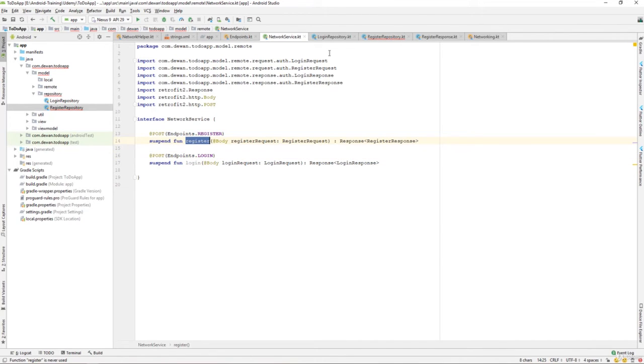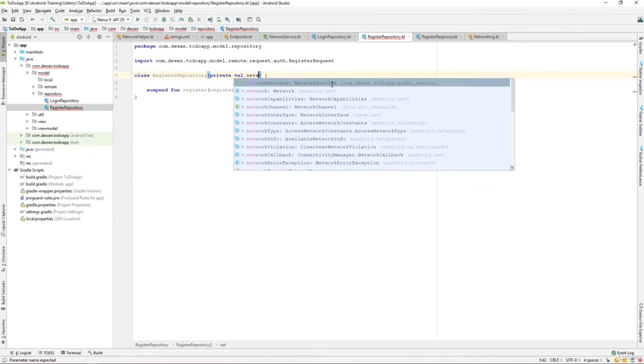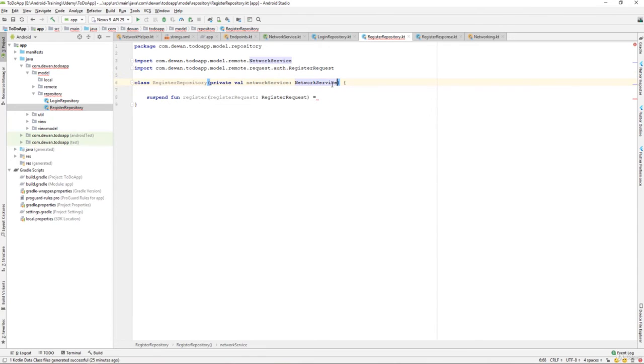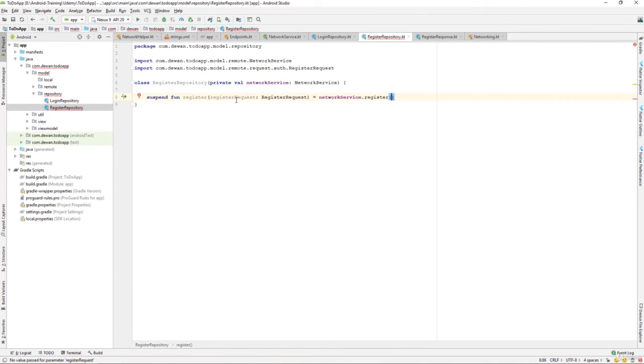How do we call this service? We can pass it through the constructor, and I can just say a private variable of the network service, and here we will copy and set it as register, and we need to pass the parameter of this one, RegisterRequest.